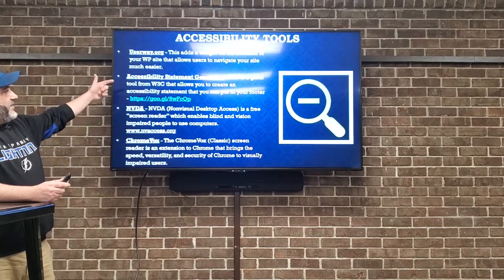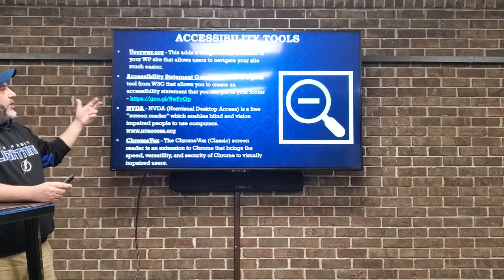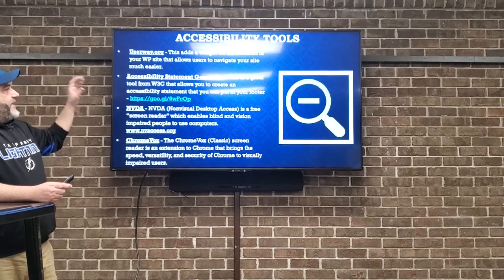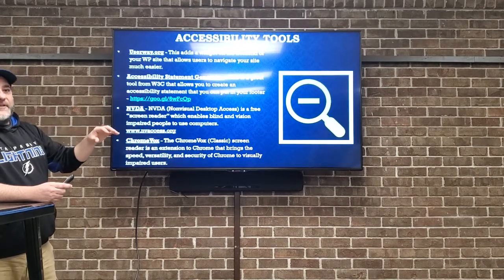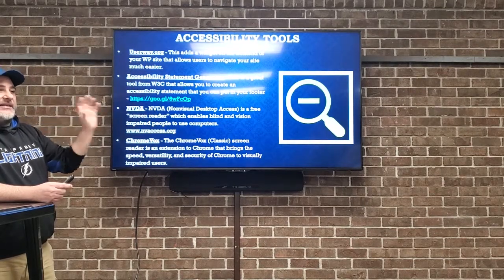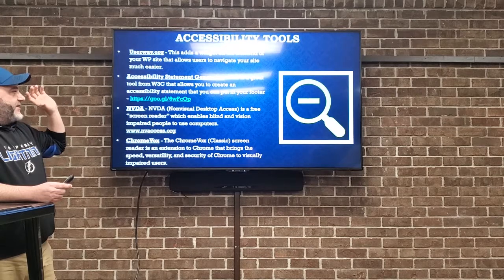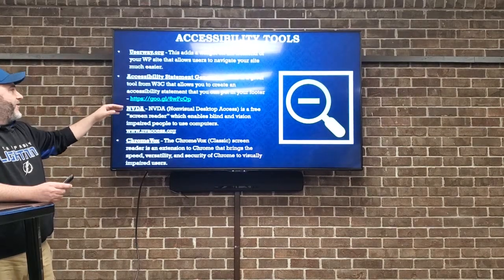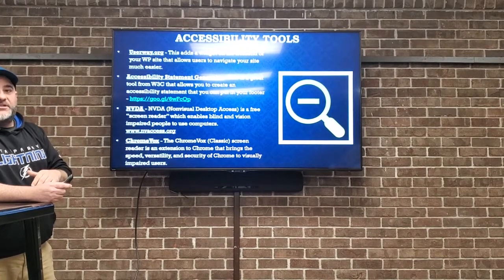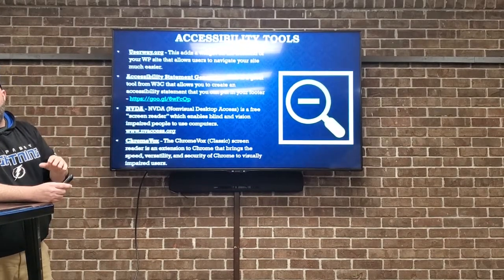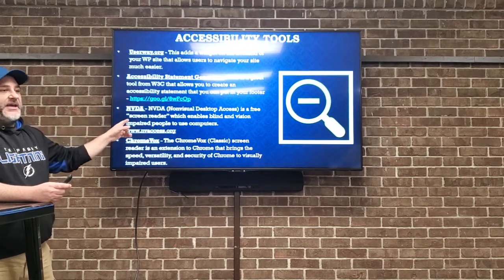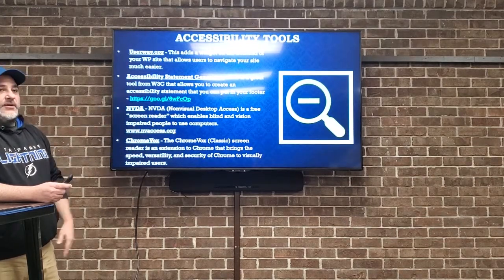You've got the accessibility statement generator. This would be the second most important thing I suggest for your accessibility. There are a lot of accessibility statement generators out there. This one is from the W3C, the actual people who made the guidelines. So this is top of the line stuff. And it's completely free. You go there and it just asks you a series of questions. It takes about 15 minutes, you fill it out, and it spits out a PDF. You can either copy and paste that, add it to a page, or just link to it somewhere. Yes?